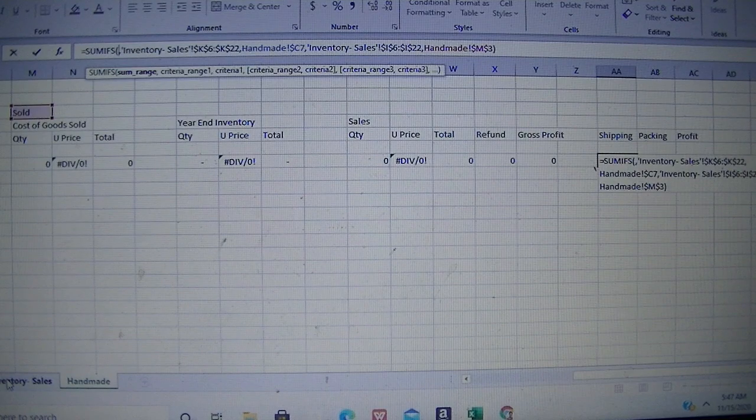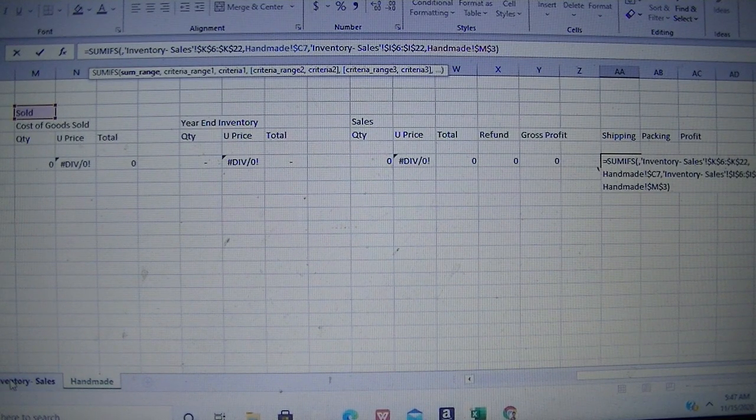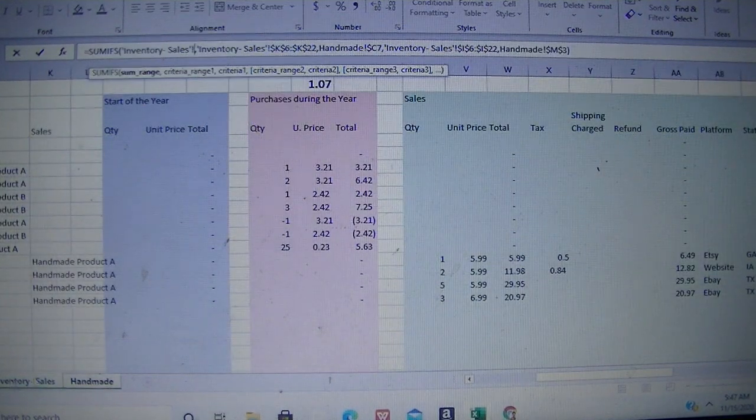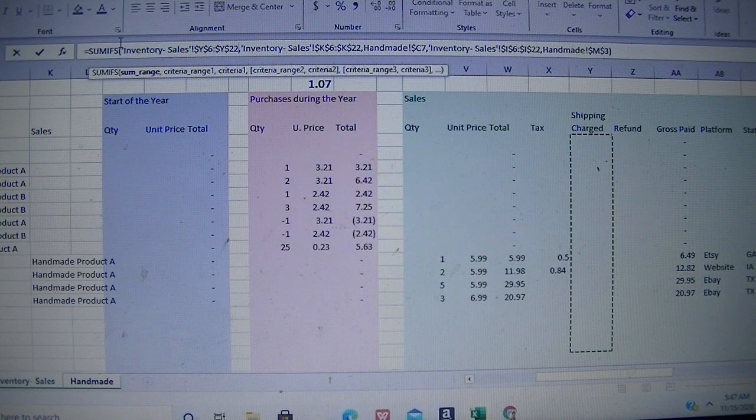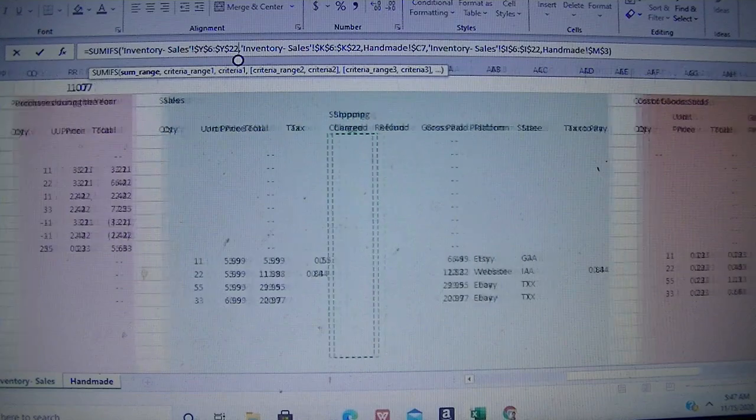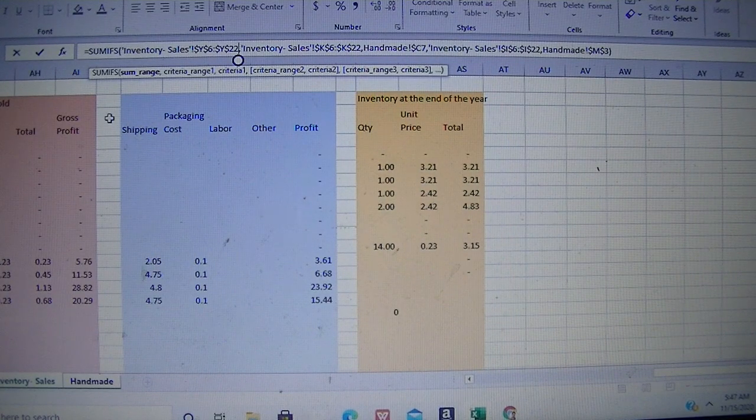And I'll go back here. So I took the beginning out. And then I will come here. We are doing shipping, right? So the shipping is going to be Y and we want to make sure it's 22. So I took the beginning of the formula R for refund and then we did the shipping, but it's not the shipping we want to track. So I'm going to take it out again. Let's see how it's going to work out.